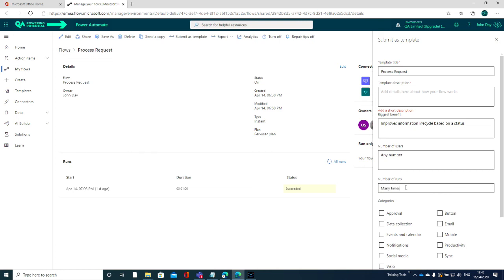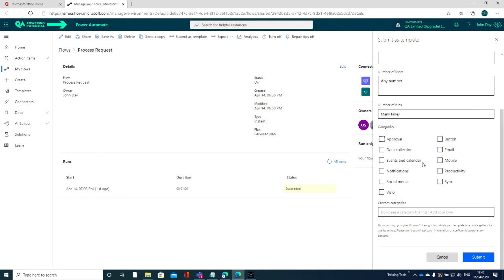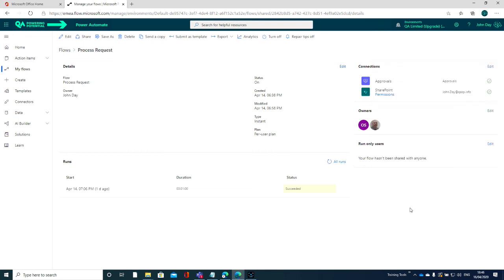many times. Okay, so underneath that then you categorize it so that when people go looking for this and they click on that new template, it will fall inside there. So I'm not going to put it under approval, that's kind of dangerous. I'm going to put it under productivity, but I can do custom categories. So I could do this under something like life cycle. I could put this under whatever I like, and that can then be provided to users, and they can then go in and use your template.